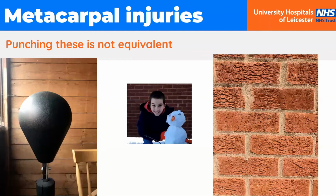And I would be really, really cautious and actively explain to people and ask them how they sustained their knuckle injury, and be clear that you want to know whether they've got a fight bite because of the risk to them. It's not a judging thing, but actually is a real risk.